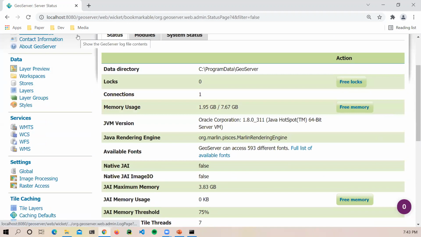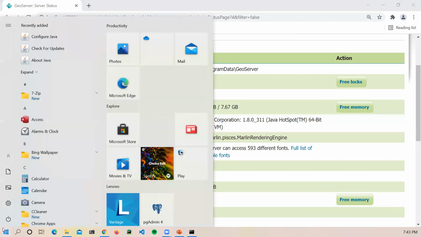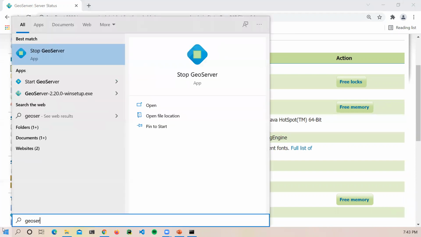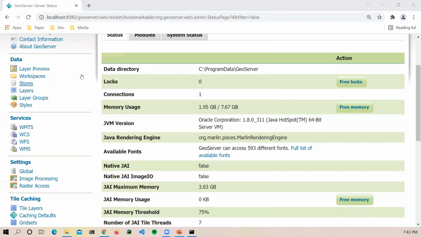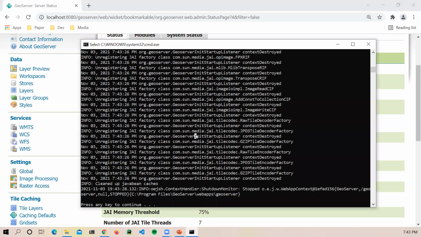Actually, let me try and set it to something else. Let me set mine to something slightly above 8. Let me set it to 12 GB. So I'll first stop my GeoServer. If you do it severally like myself, you'll get used to it and do it faster.